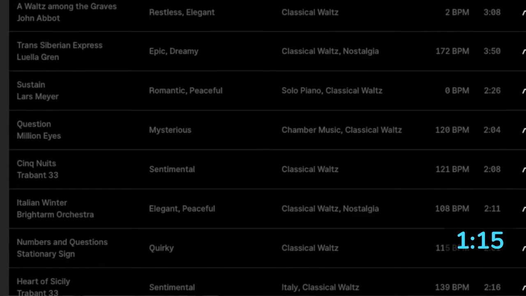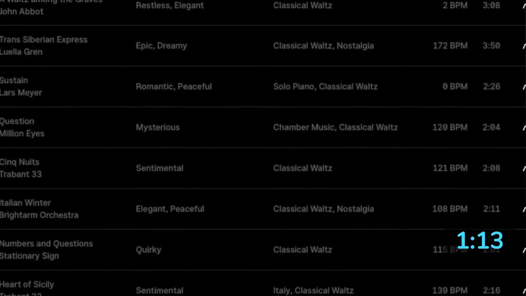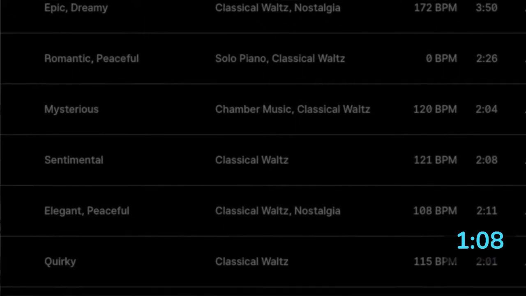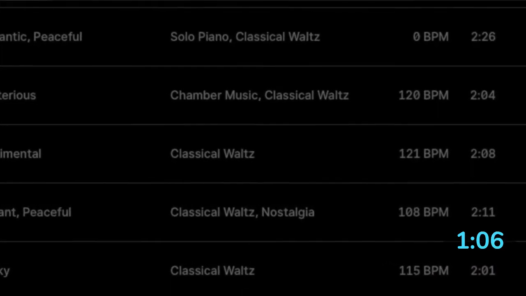So if you remember when we talked about variables, we talked about the name of the song, we talked about the beats per minute, how fast it was, as well as the other parts which might repeat within a song. So have a look here. You can see here's when I was looking at different bits of waltz music. It mentions, for example, the name of the song. It has the variable there for the number of beats per minute. So we can start thinking about that as well as our variable.